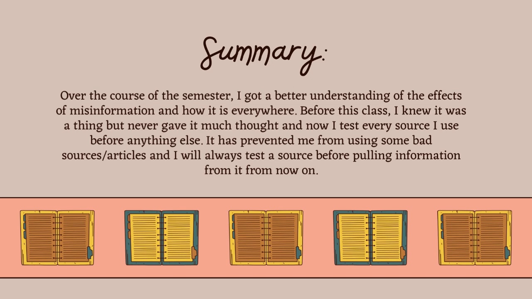Then, in summary, over the course of the semester, I got a better understanding of the effects of misinformation and how it's everywhere. Before this class, I knew it was a thing, but never really gave it much thought. Now I'll test every source I use before I do anything else with it. It's prevented me from using some bad sources and articles, and I will always test a source before pulling any information from it from now on.